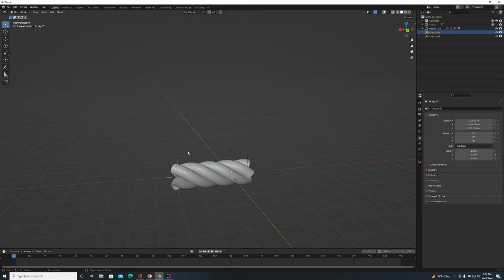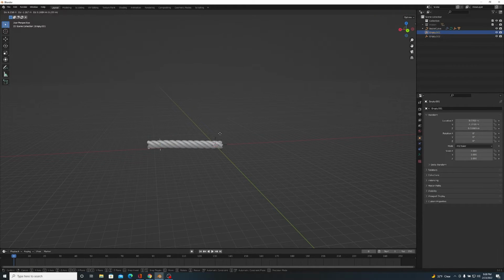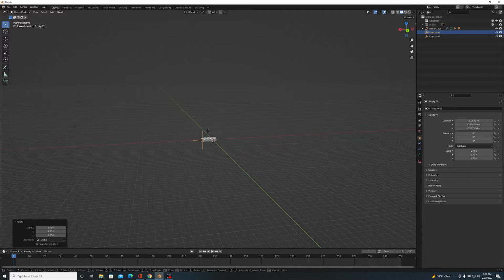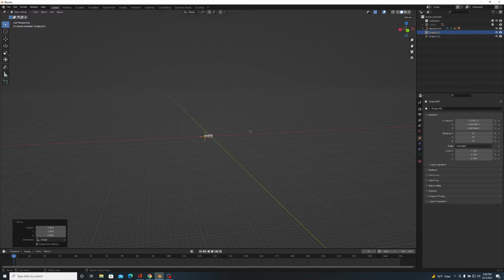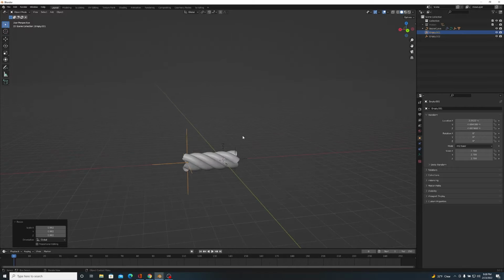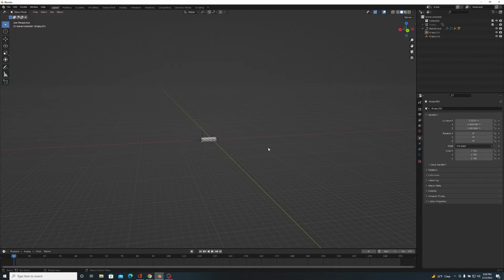Go back into edit mode, object mode, and let's see. Yeah, that's working a little bit better. I like that. I'm okay with that. Yeah, let's just go ahead and size up our empty. There we go. Now we're getting a better follow. Perfect. So now we need an object for it to attach to.